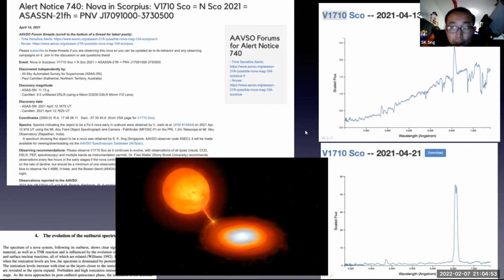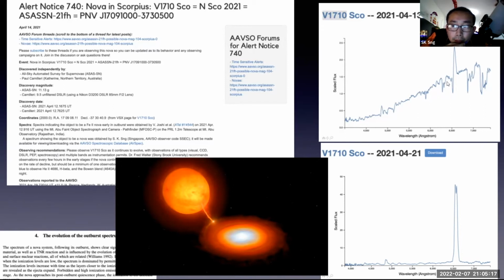And the last slide is just me showing off, because at this time, 2021, there was a nova in a telegram, a newly discovered classical nova. And that night, it was clear, and I stayed up the night to pick up a very early stage of the nova, which is this one.